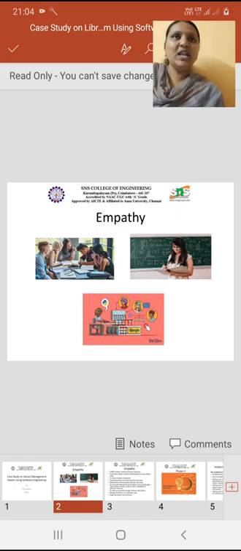For the requirement analysis, that is the empathy process, the starting stage, we are getting and collecting information from the users. So the user's perspective views, like the students, teacher and the library supervisor like the admin, are the main process for this project.